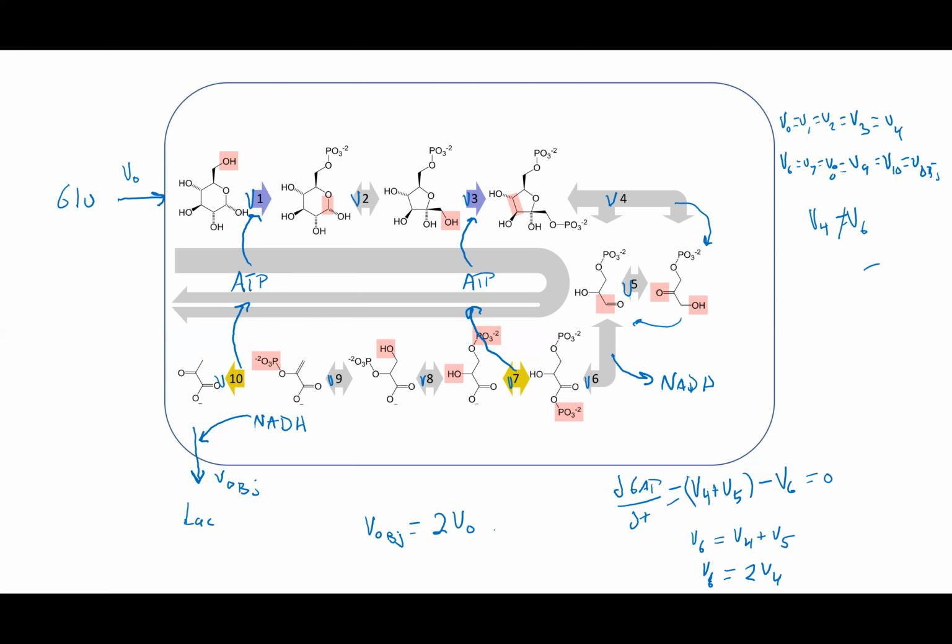This is a great example of how keeping track of this complication at the aldolase step and the triose phosphate isomerase helps you solve one of the tricky parts in glycolysis, which is understanding that fluxes out have to be twice the flux in. And this makes sense. For every mole of glucose that you have coming in, if it's all going out as lactate, it's got to be 2 moles of lactate.